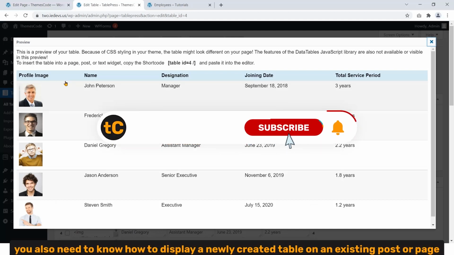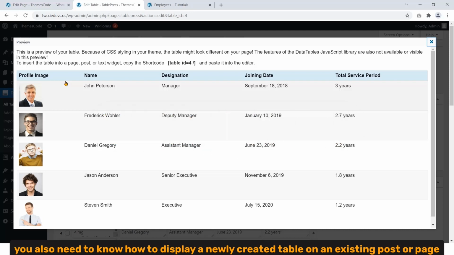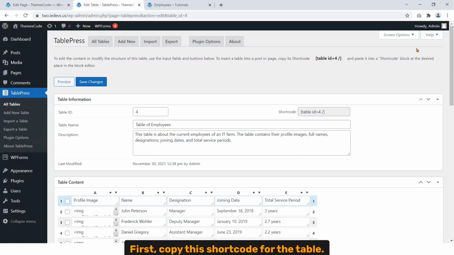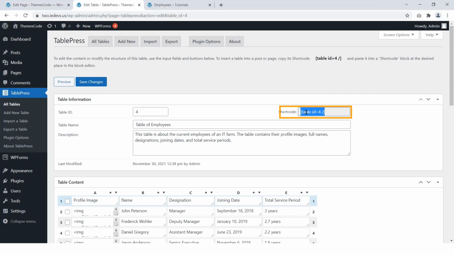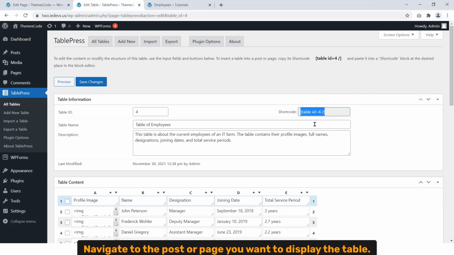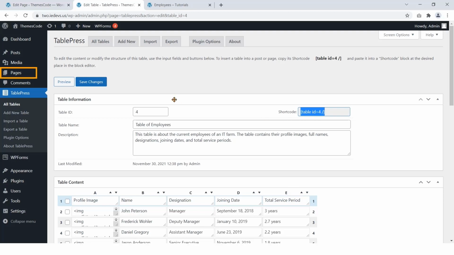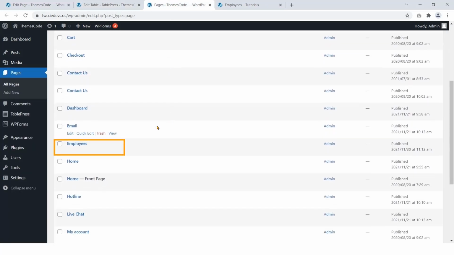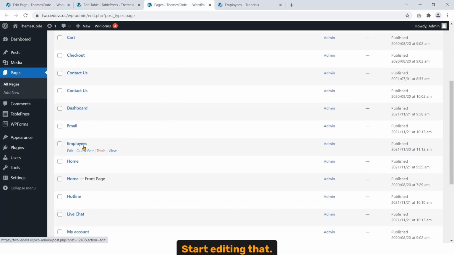However, you also need to know how to display a newly created table on an existing post or page. So let's see how to do that. First, copy this shortcode for the table. Navigate to the post or pages you want to display the table. Start editing that.